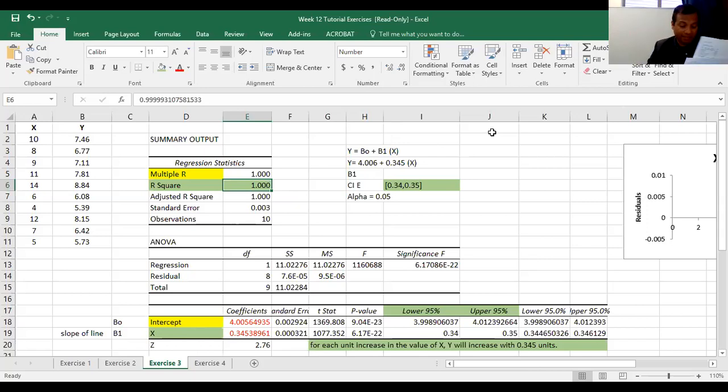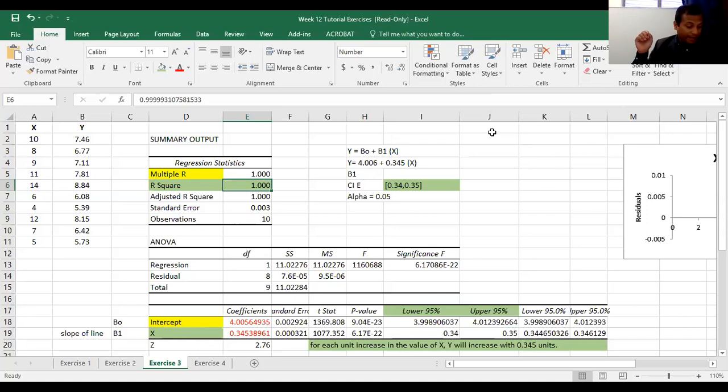Hope that makes sense to you. Wait, sir. So the conclusion will just be that we can conclude that 100% of the variation in Y is caused by X. That's it. Exactly, but you can rewrite what I said. If you understood better, you can write, thus we can say that X is a strong predictor. Okay, got it. Thank you. You learn something, write it down. Yeah, okay, thank you.